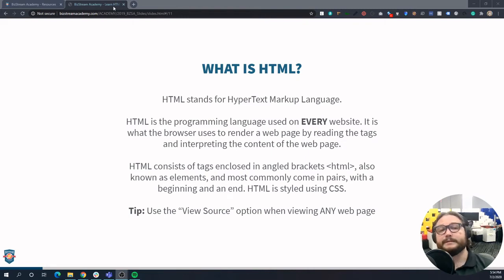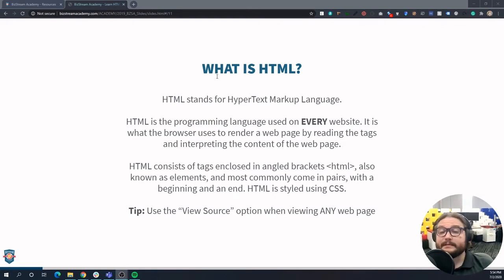The first thing we're going to start with is, what is HTML? You may have heard of HTML before. Maybe you knew what it is, maybe you don't. It doesn't really matter. What it stands for is Hypertext Markup Language. You have to remember that because it's going to be on the test at the end. Actually, it's really not important that you remember it at all. I forget what it stands for all the time. But if you know the term HTML, that's the important thing.